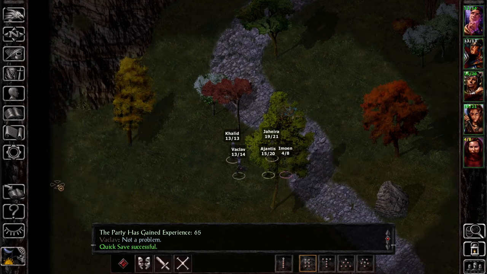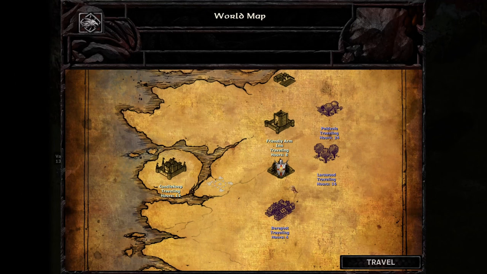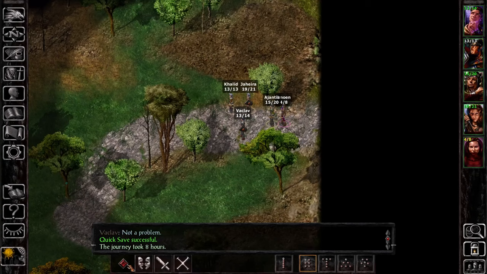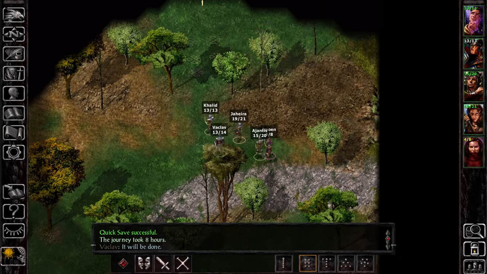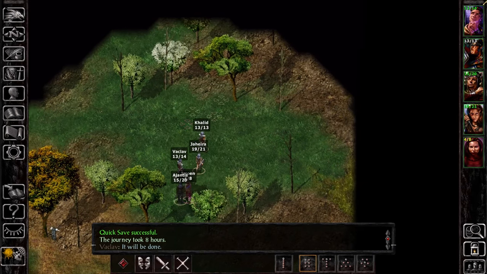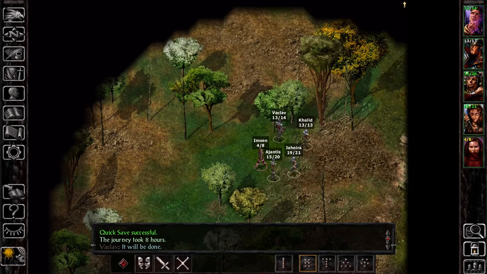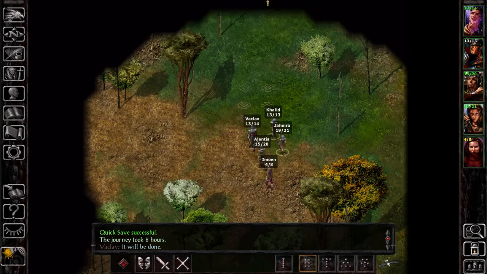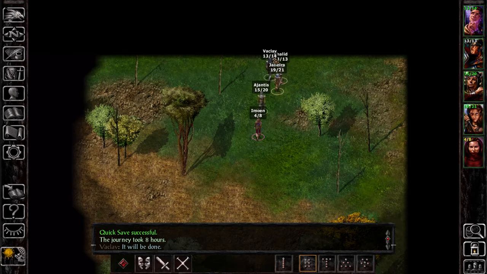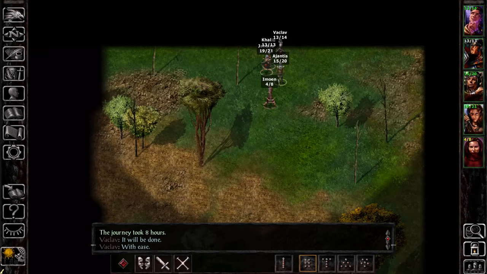Quick save successful. Okay, I don't want to waste time. I don't know how many hours it's going to take. Let's see. 8 hours. Good. Okay, well, there's not much left to be explored, to be honest. Okay. It will be done. Probably we should check the north border and see if we can discover any more areas, maps that we can get to. Let's see. Nope. Weird. Maybe it's not time yet.